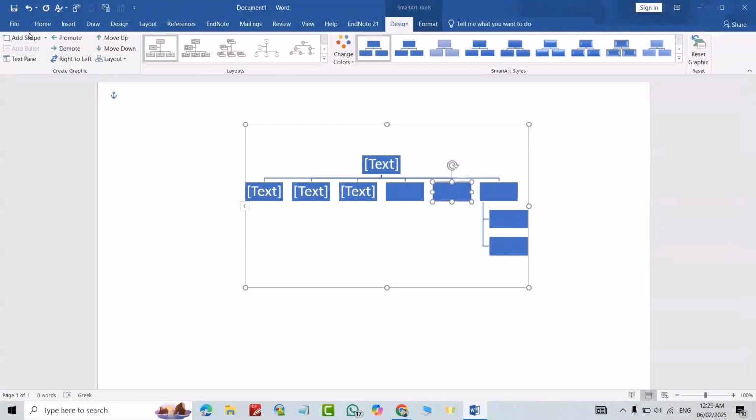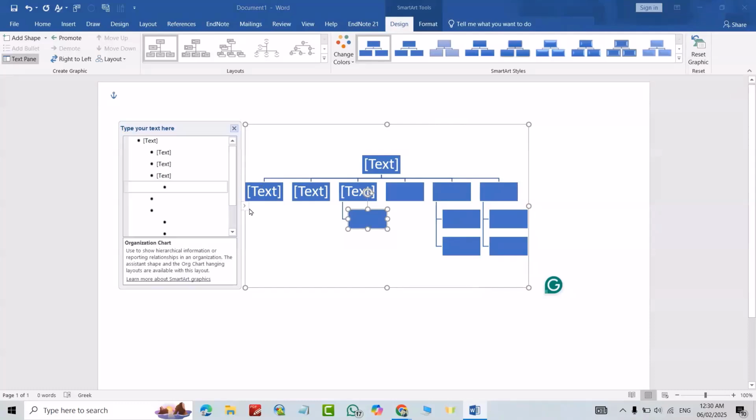This one, more shape. This one, more shape. Okay, as you like. This one add shape, this one add shape.